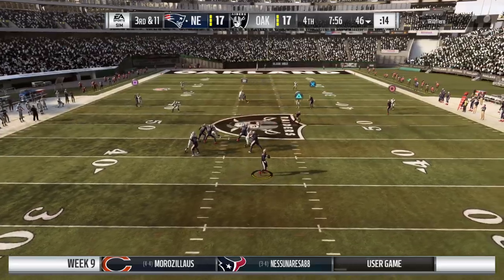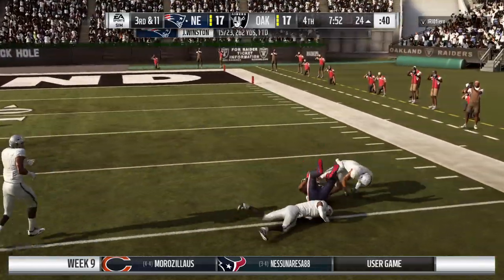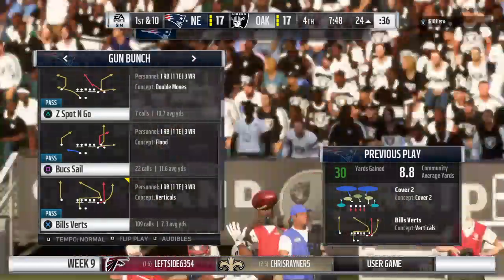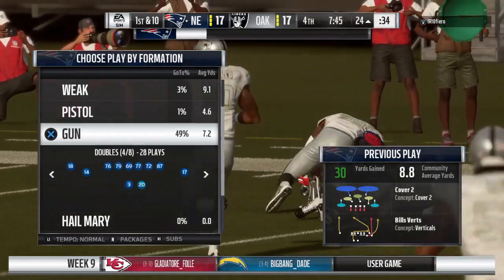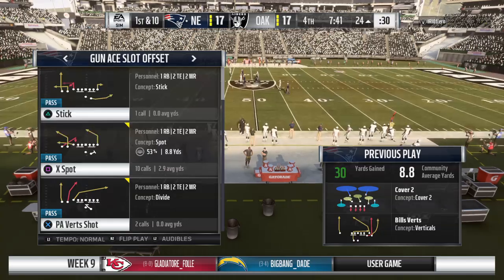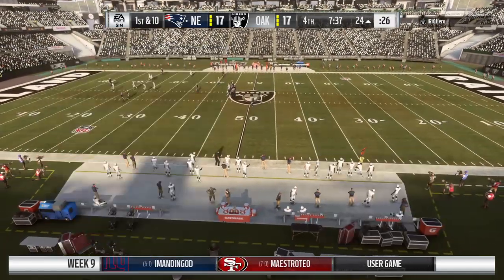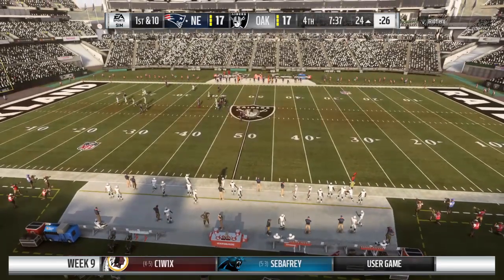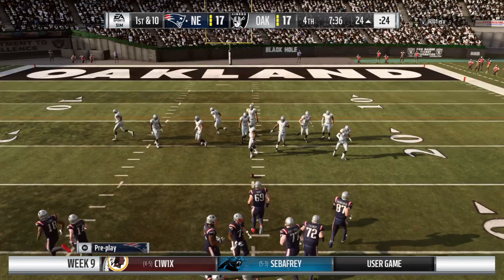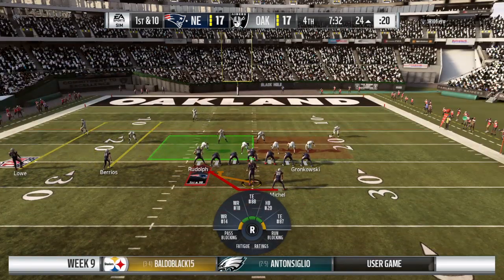Shotgun, it's Winston. Gonna throw right side here, complete. And he goes down, but not before getting this inside the 25. Give him 30 yards there. Now that play will end up on the highlights, and you'll see it all over the place. But what you won't see, the offensive line that bought the extra time that allowed for the big completion downfield, those guys made that play possible. So the big play gets them all the way down to the outskirts of the red zone here for 1st and 10.